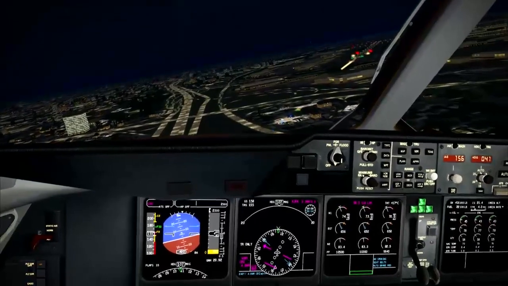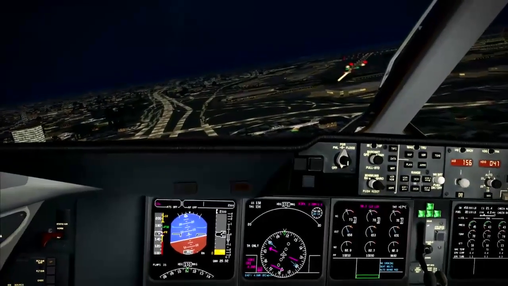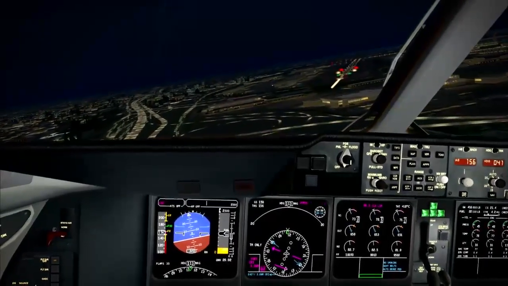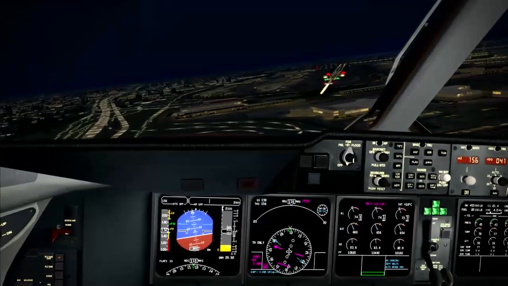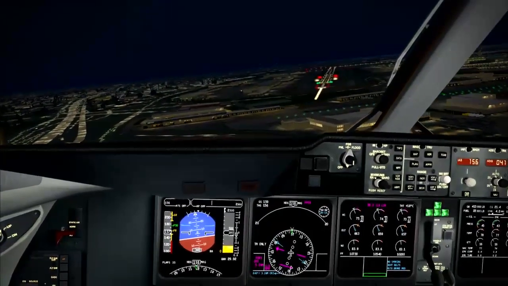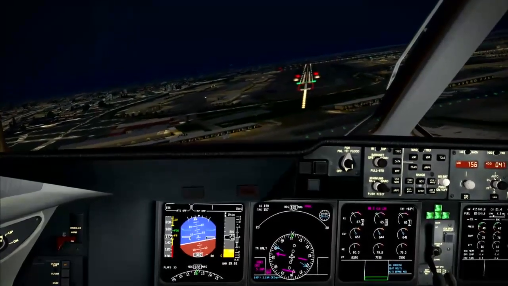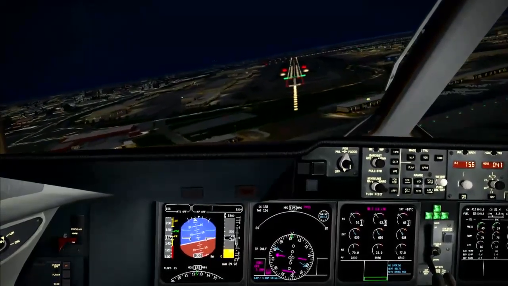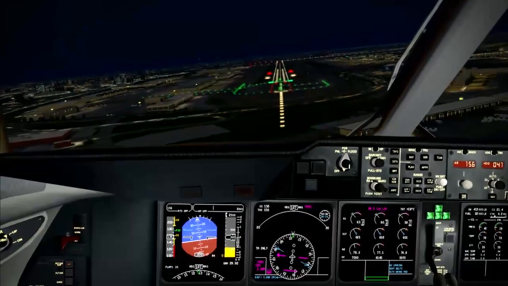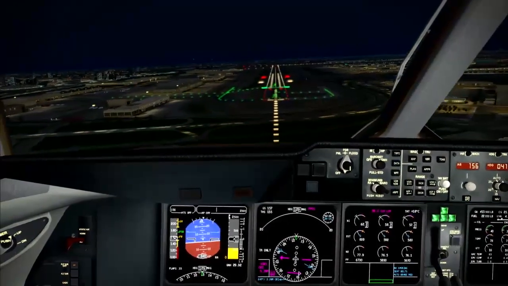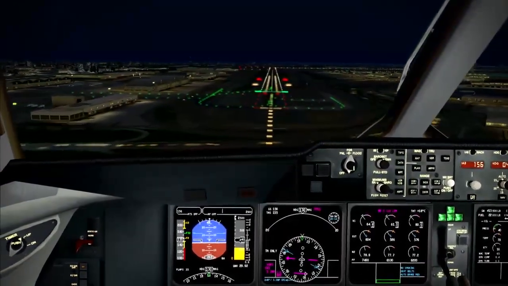13 left is equipped with a VASI system. Red over white, you're alright, so we're bang on glide slope here by the look of it. By this point, the aircraft should almost be an extension of your body, as cheesy as that sounds, so keep on those thrust levers like a hawk, keep your speed as close to V approach as you can, and we're spot on here.